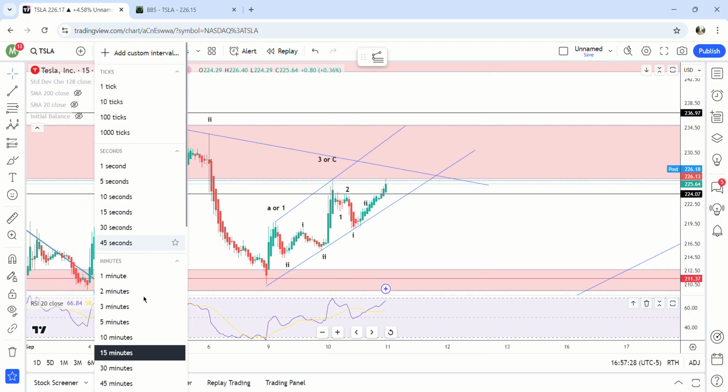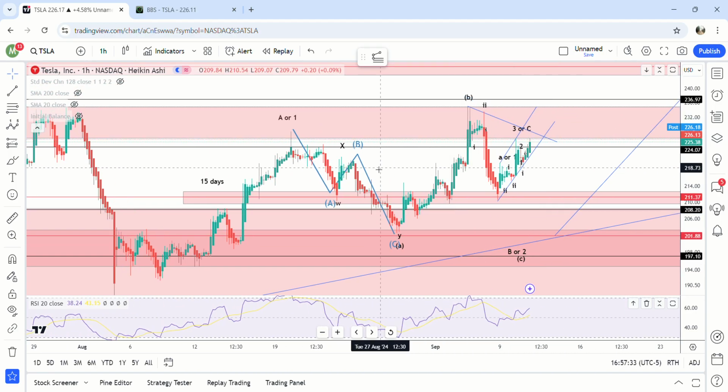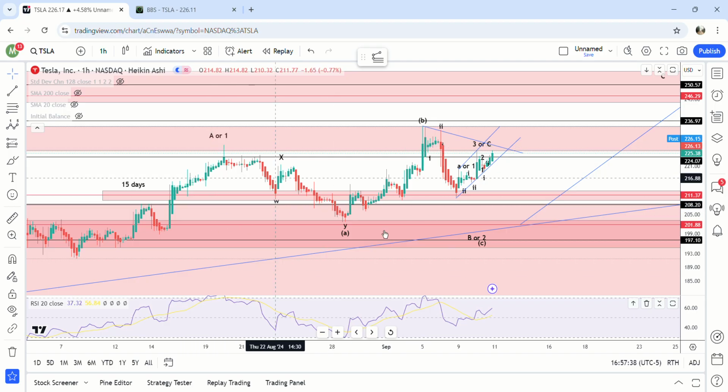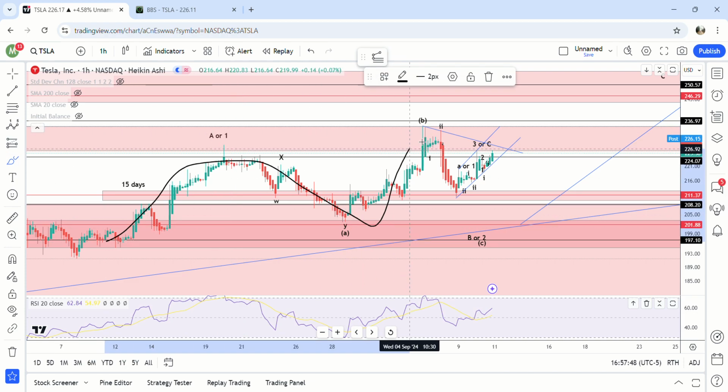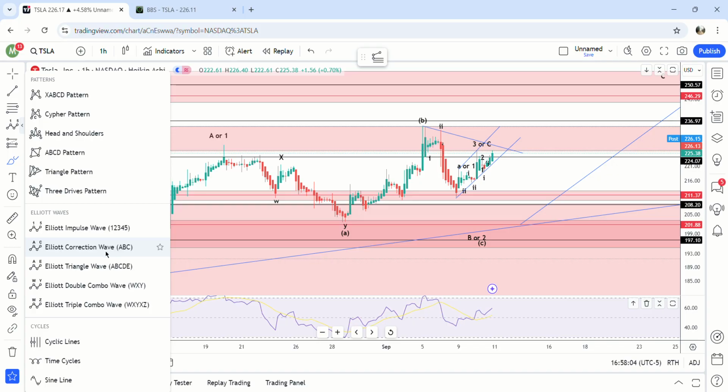Another thing to look at, another reason why I think we're probably going to come down is this kind of looks like a head and shoulders pattern. We have the shoulder, we have the head right here. Working on the other shoulder, if it can hit 228, like I said, then it's kind of a weird malformed shoulder, but down here. So those are kind of the scenarios I'm looking for. I'm leaning towards this though. I'm still leaning towards this.